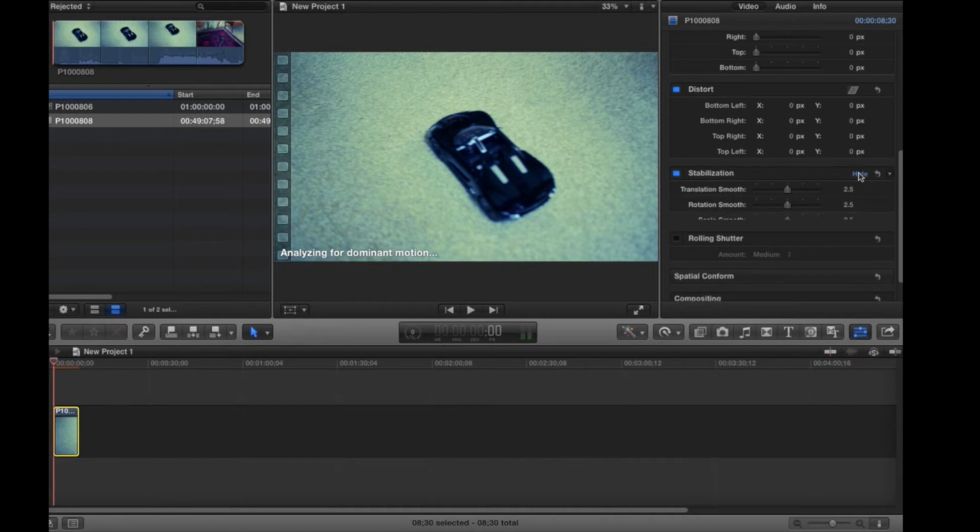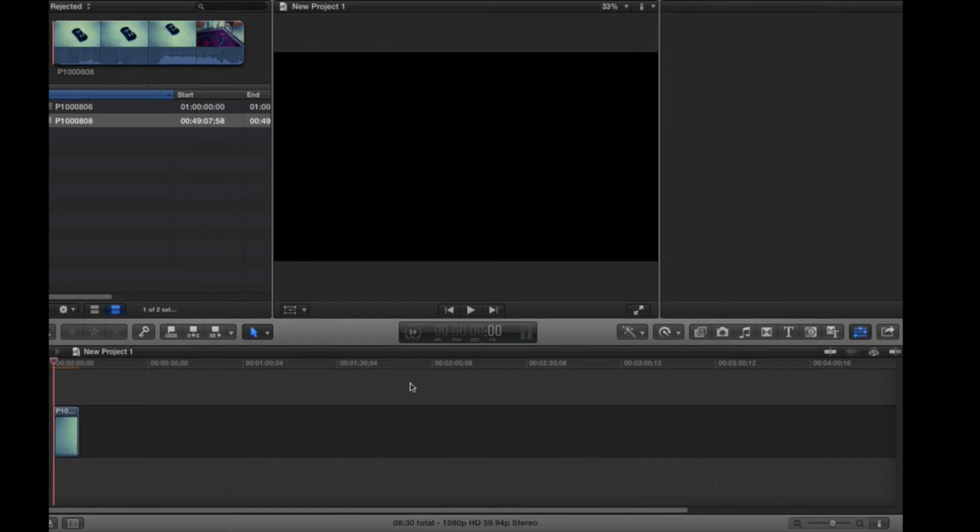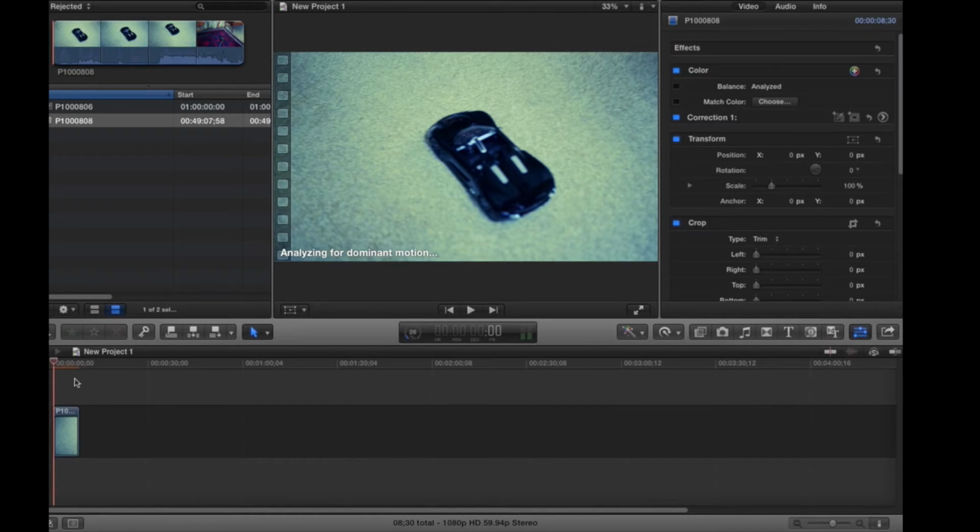So stabilization, unless you want it shaky. Translation, rotation, scale. Yeah, everything. Just make it smooth. Analyzing for dominant motion. Okay, let's see. It's still analyzing, so I'll get back to you guys when it's done analyzing.